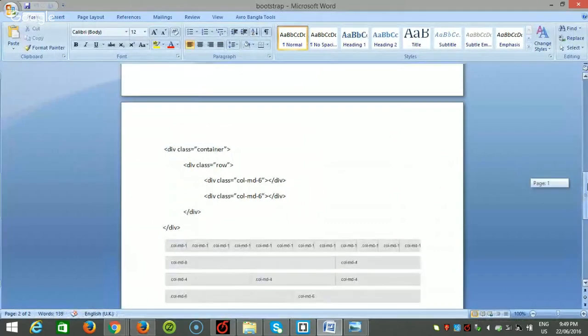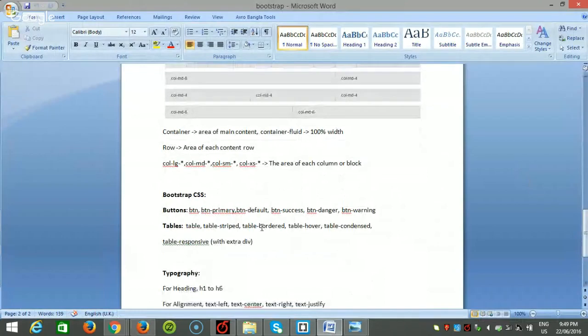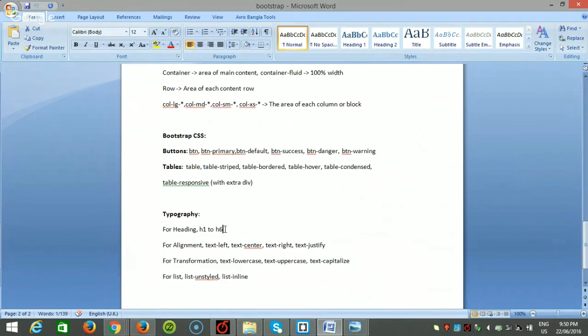Well, so this is about the Bootstrap main grid system, and there are some other things like Bootstrap ready components, like buttons. So we can create some ready buttons here using those classes. Also, there are some tables with styles already, and there is some typography. For example, if you want to make some bolder text without using the h1 or h2 tag, we can use a div and give the class h1 to convert the font style to h1.